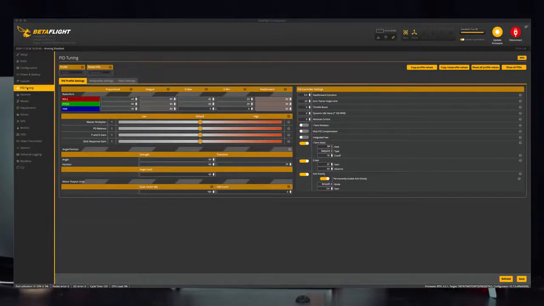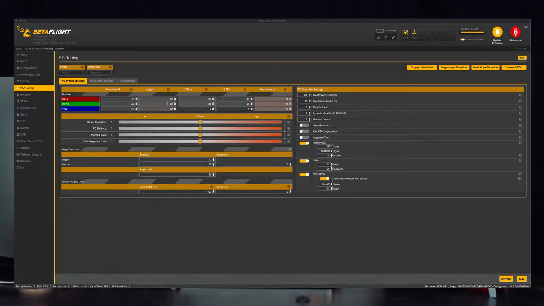Welcome to the section how I tune my quad. That consists of the PIDs, the rates, and also the filtering, which is part of the tuning. So how do you get there? You open Betaflight, you connect your drone, and you have a section in Betaflight called PID tuning. When you go in there, that's basically what you see.